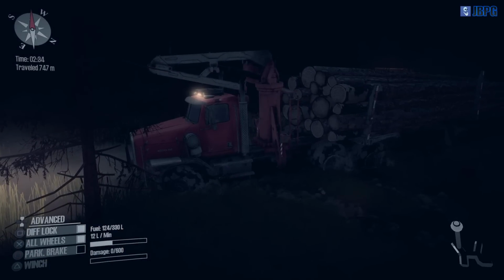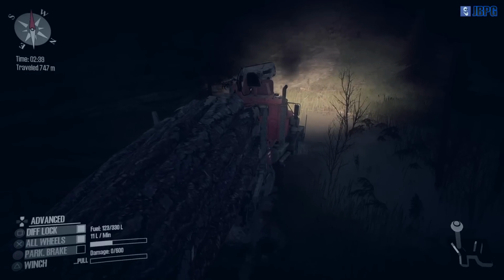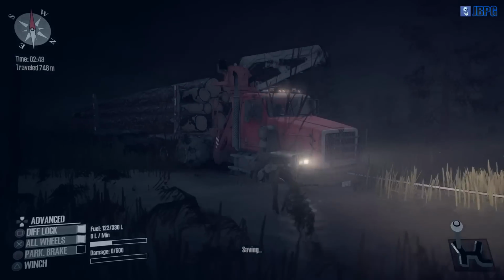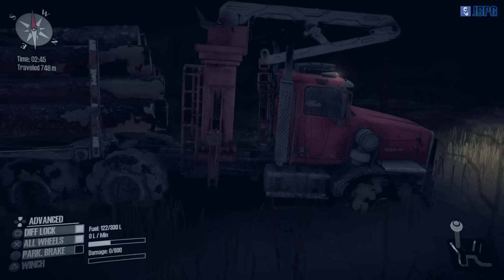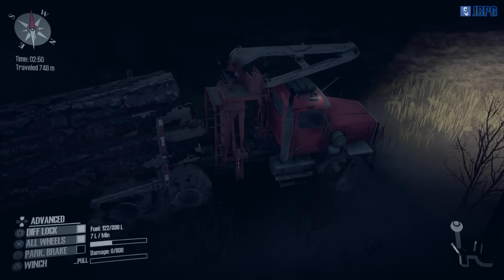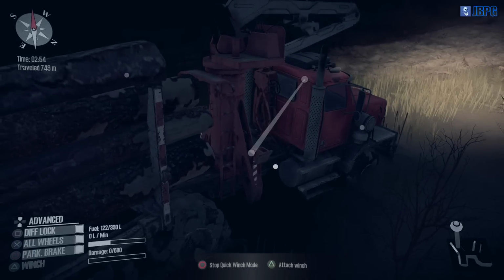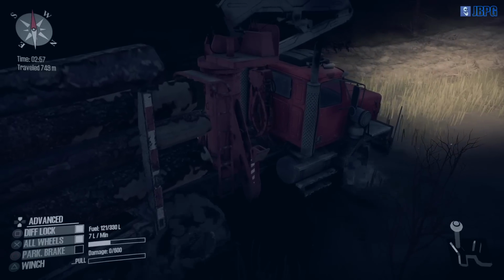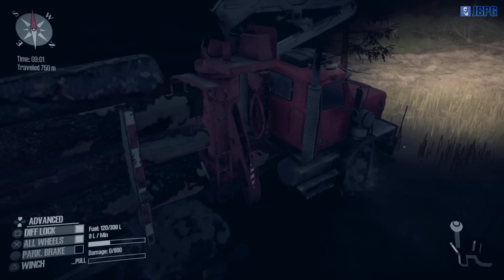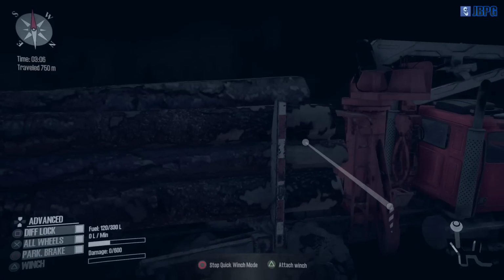Yeah, we're going nowhere in this. We're just sinking in the mud. This is depressing. Can't even pull myself through there. Maybe we've got an obstacle in front of us underneath the front wheels that I can't see. Spin the front nose around a little bit if I can. If I can get to the path, I'll be alright. It's just whether I can get to it. I don't have much in the way of winch options here.